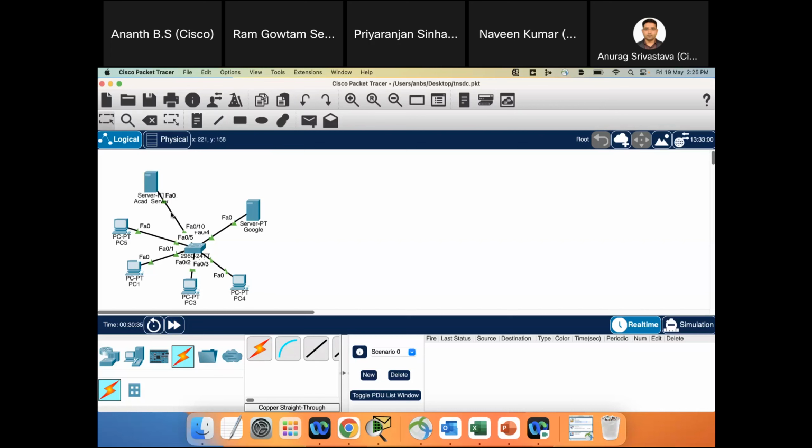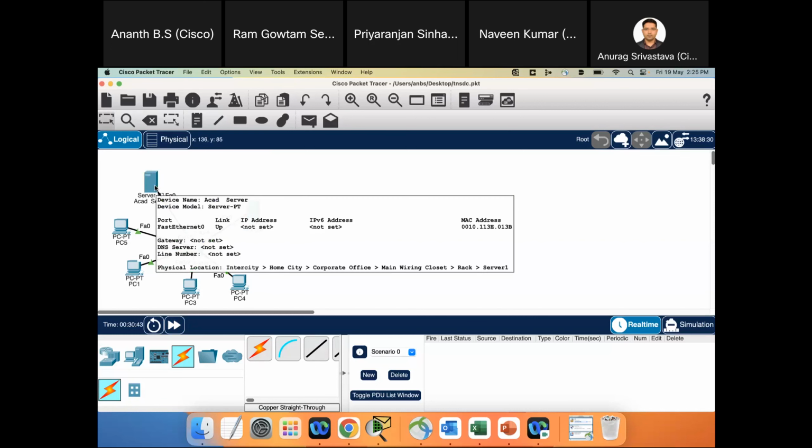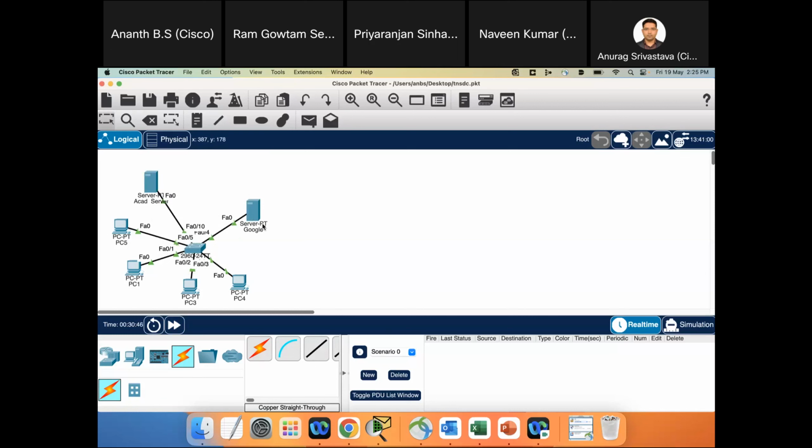PC1, PC5 should interact with the ACAD server. Students should not interact with the ACAD server. Students should only interact with Google. So what to do?